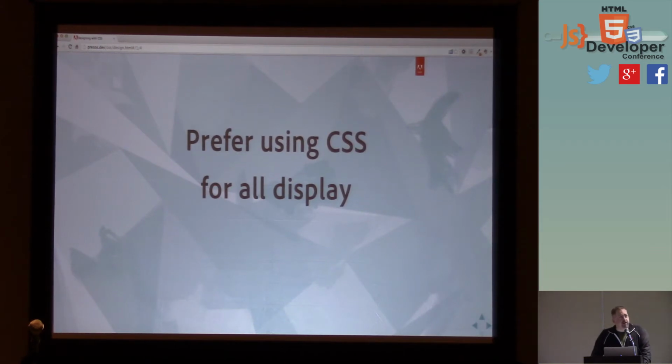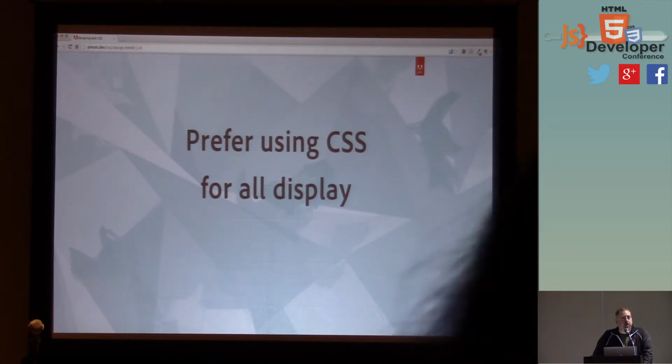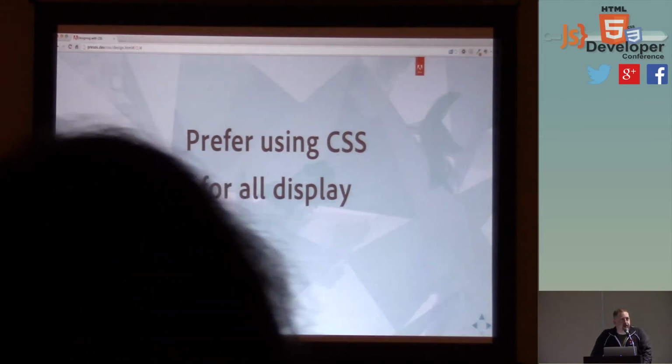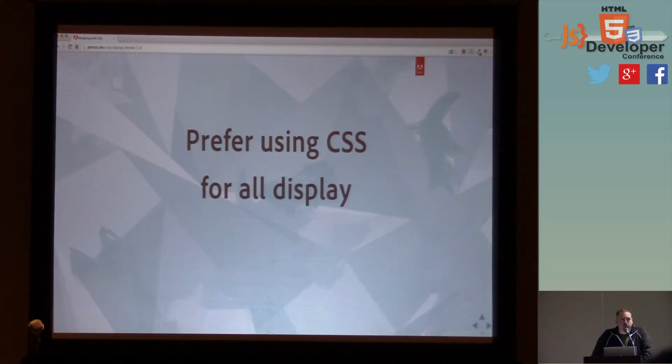I also prefer using CSS for alt display. A lot of times you can do something with less effort doing it in JavaScript, pulling in a library, pulling in something to make things a little bit easier. But I really fundamentally believe that you should avoid doing that for many reasons, but mostly because I feel like you're better off progressively enhancing in CSS than progressively enhancing with JavaScript. It's my own personal view on it, but I think you end up with better performance and better flexibility when you stick with CSS. And again, prefer.